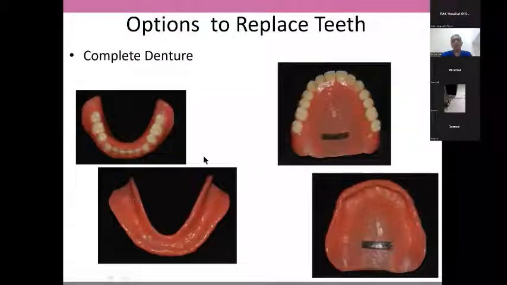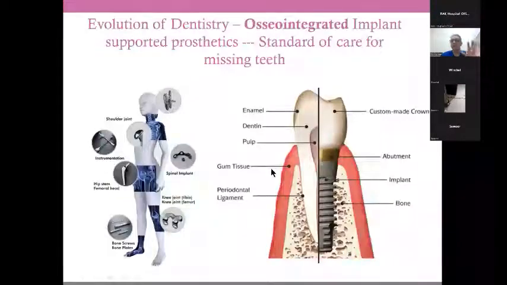So again, coming down to the options: a fixed bridge, where teeth are present, where those teeth which are present are healthy enough to take that load, they are not mobile, or the span is not too large. Yes, a fixed bridge is an option. If the span is too large, if there is bone loss also, then dentures are there, and if all teeth are lost, then we have to do complete dentures. But in all modalities here, there is a possibility of taking the help of dental implants.